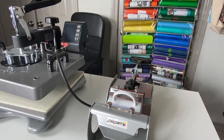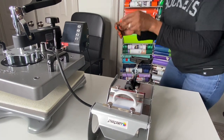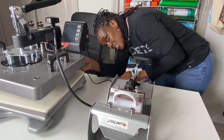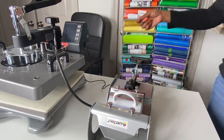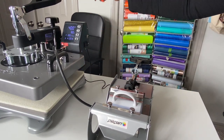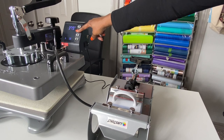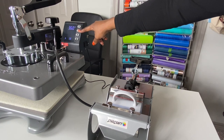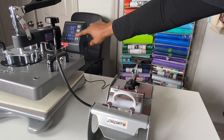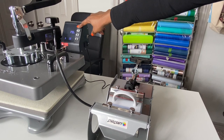Now there's one other piece that needs to be connected, and that is this cord right here for the timer. Under here, there's a piece that just needs to be disconnected. You just connect this cord where the other one used to be, where the timer cord is. I want to power it on. There are those 3 beeps. I'm going to press setup. I'm going to bring my temperature down to the recommended setting of 360 degrees, and the recommended time is 180 seconds. So I'm going to press to get to 180. I like that.